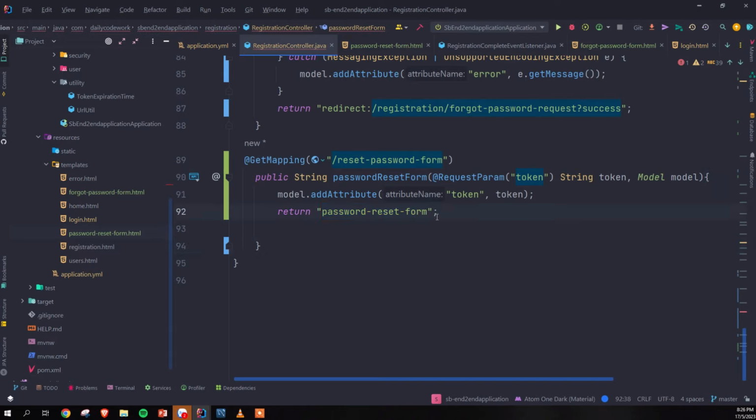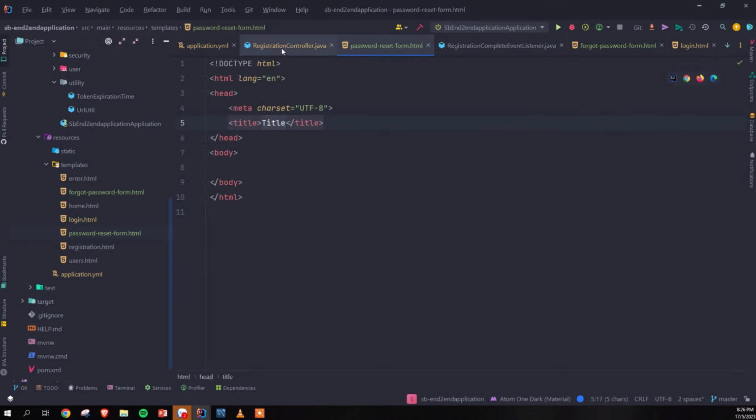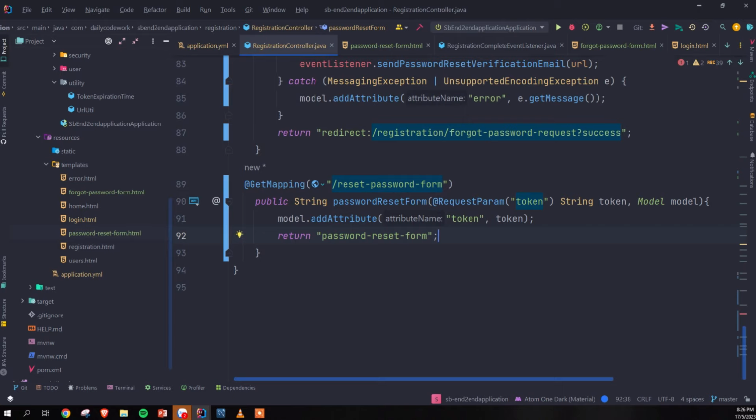So the next thing we're going to do here is we're going to come back here later. Before we go back to that view, we're going to actually create the method that is going to do the job of resetting the password, right? So this one here is going to show a form.